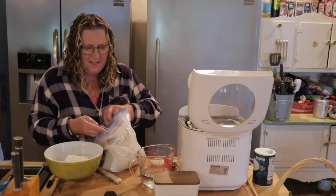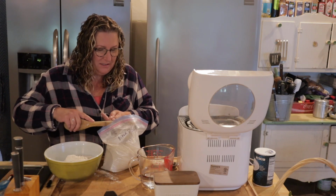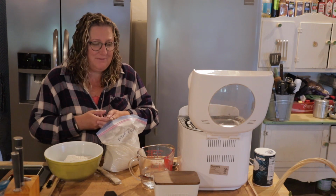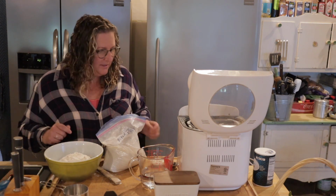And I love the fact that this recipe only has 4 ingredients, and they're all things that I can pronounce, and they're things that are in my cabinet pretty much anyway, except for the sourdough starter, which I got from a friend. All right, there's my 4 cups. I need 3 tablespoons.